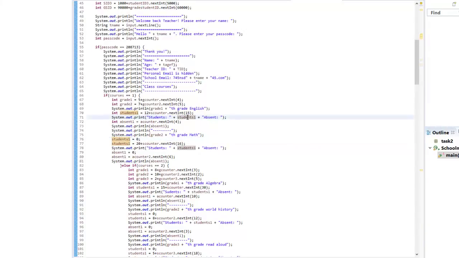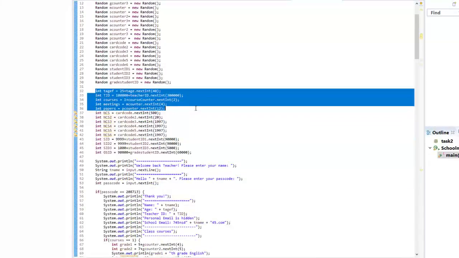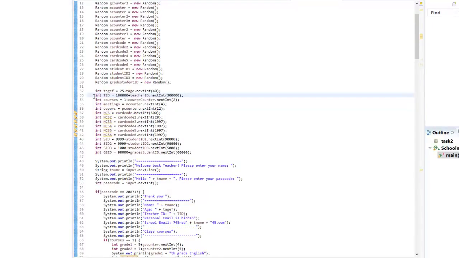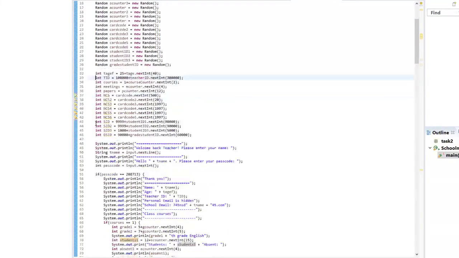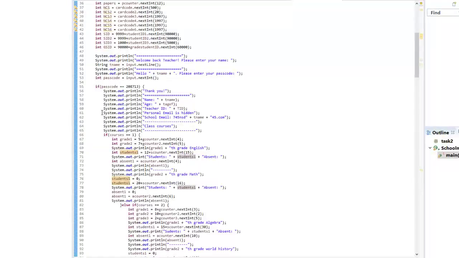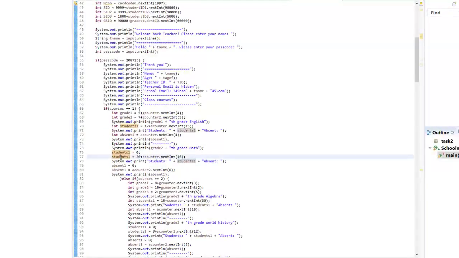Why doesn't this change to 0 and then become, say, 25? Why isn't this changed to 25? Well, you see, how coding works is that it executes commands downward. It executes each command one by one, each string. Meaning, if you execute this command here, this command has already been printed.